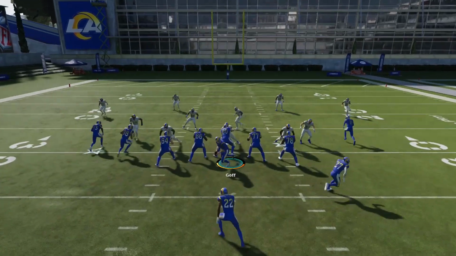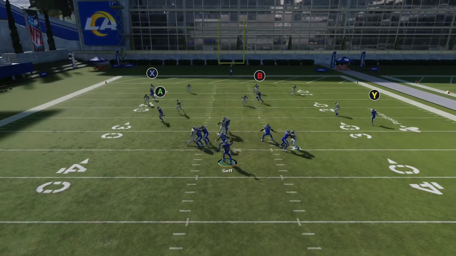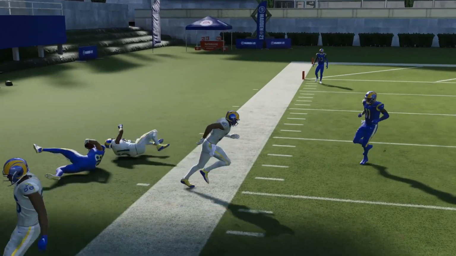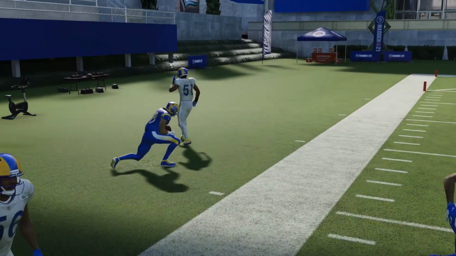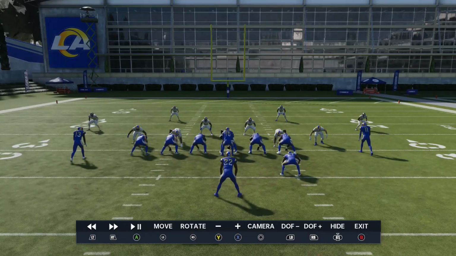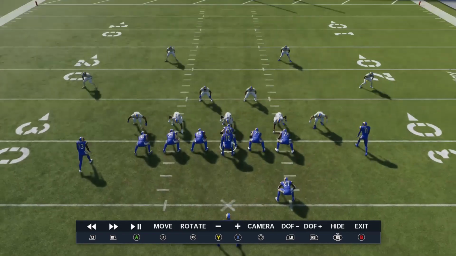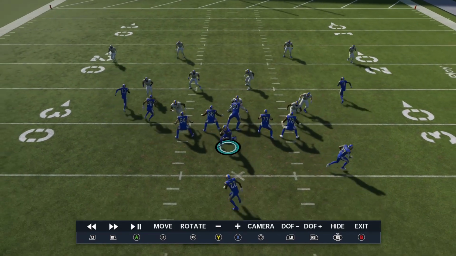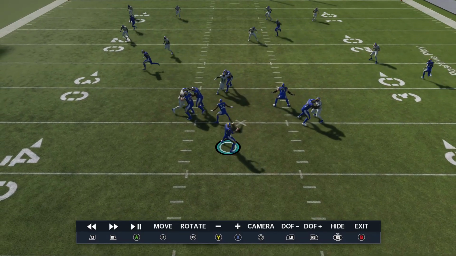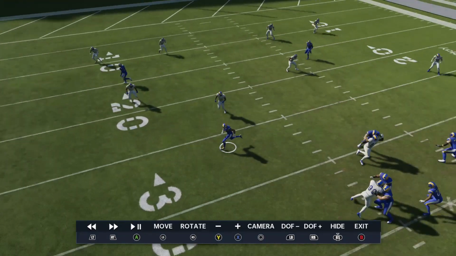Simple setup here, nice zig to the tight end, a lovely first down. This is a concept you can really use on first down. That's really effective. It's a nice, safe read. I know we got the thing in Madden now where the guy is just overthrowing the ball in the flats and getting picked off. I guess EA is obviously never going to do anything about it.